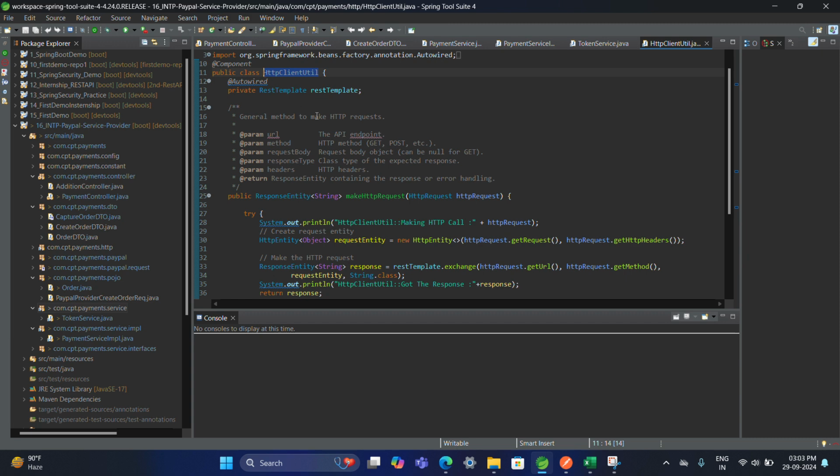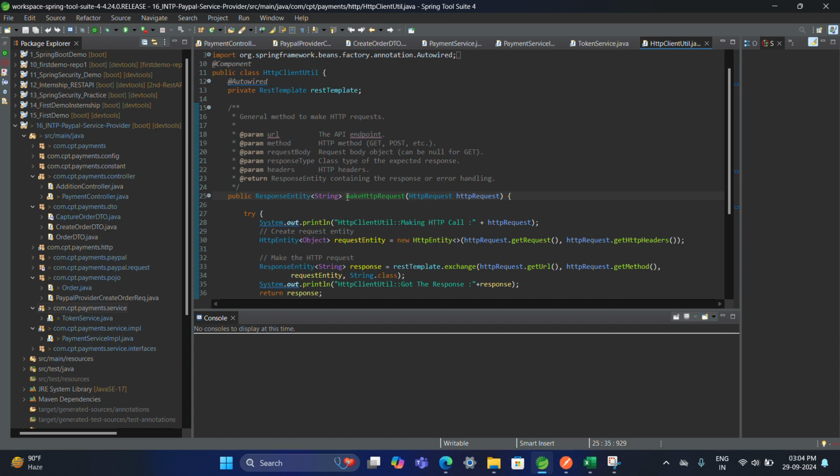Just simple. Whenever we call any API, we just make the HTTP request call and pass the required parameters, like the header part and the body part for every API. And after calling that, we just get the response. This gives us the response entity.